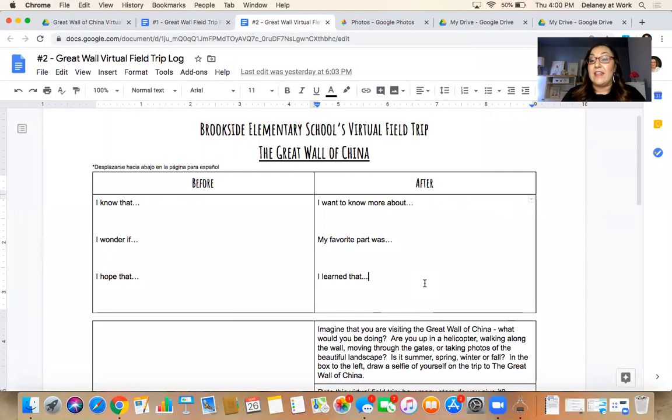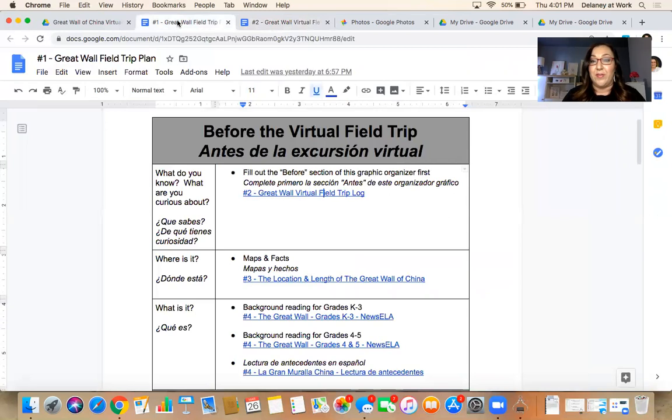And the thing about this is if you don't have a printer, or you are printing a lot of things and want to save your ink, that's fine. You can just recreate this on a piece of paper, no problem. The idea is that you're thinking critically about the lesson, and it doesn't matter if you print this out. You can just use this as a guide if you don't have a printer.